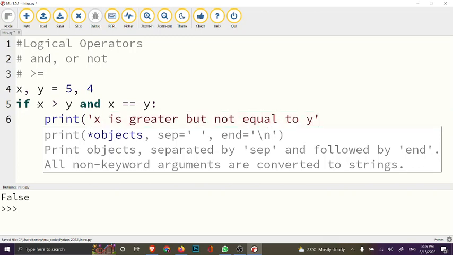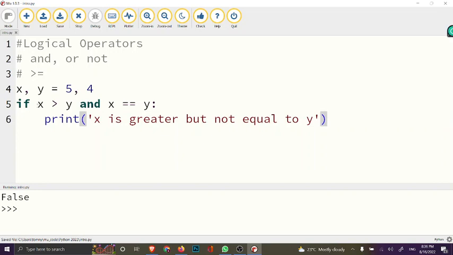Let's check what we are doing here now. This statement will only be true if x is greater than y and at the same time equal to y. Let me run this to show you what I mean.